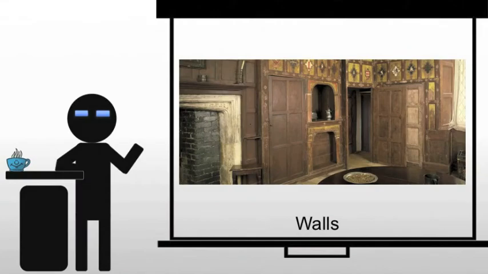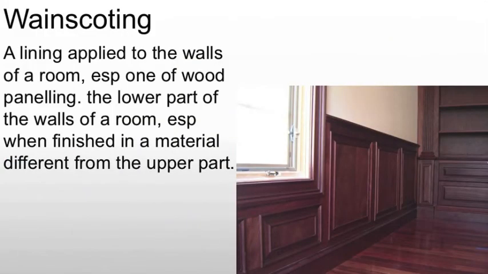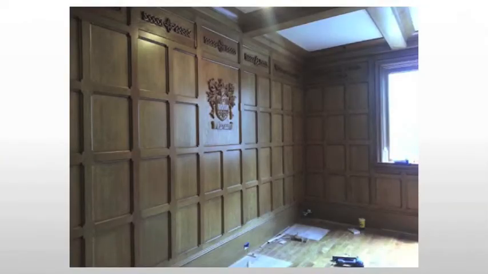In terms of walls, of course, we tend to think of wainscoting from this period. And this is typically a lining that's going to exist in the lower part of the wall. Now, wainscoting kind of goes back and forth with paneling, which we'll get to in a second. And of course, the reason that you use either one of these is to hide defects in the plaster.